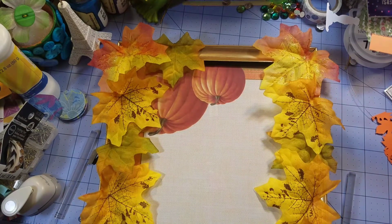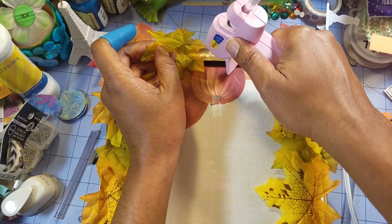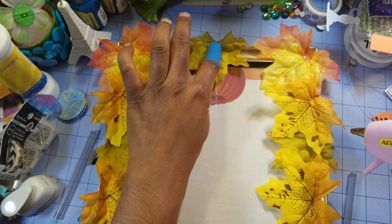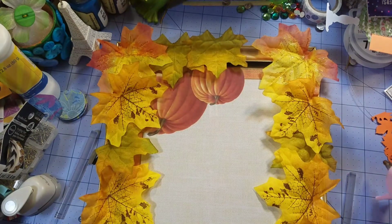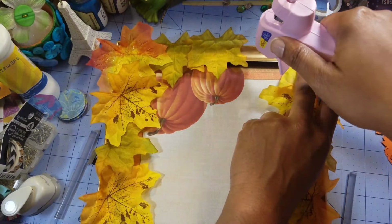I don't like when my gun or the glue starts to spiderweb too much. That's what I call it, spiderwebbing. I'm not sure what the real name of it is. I'm quite sure someone knows. And if you do know the real name of what the little strings of glue is called when it does that, I just call it spiderwebbing because it looks like a spider web.